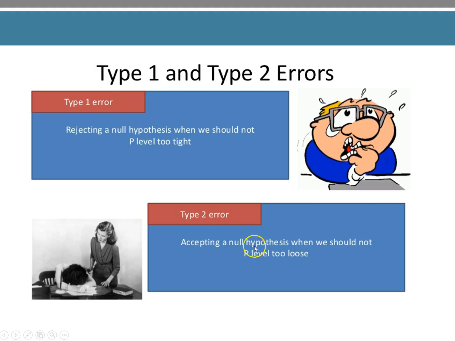With type 2 error, we accept the null hypothesis when we should not. Now they say accept the null hypothesis here. I don't particularly like that phrasing. I prefer to say fail to reject the null hypothesis because we never really know the accurate state. We're making our best guess, and really we could get new information tomorrow or next week that would change our decision. So I prefer the phrase fail to reject the null hypothesis. But here we have a significance level that's lower than our p-value. This may indicate a problem. Maybe we set our significance level too high, but it could just be that we didn't have enough information to disprove the null hypothesis.